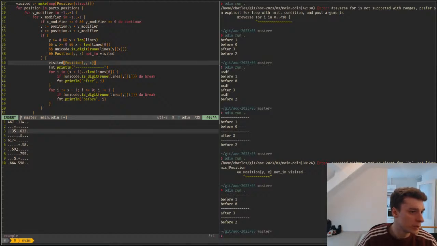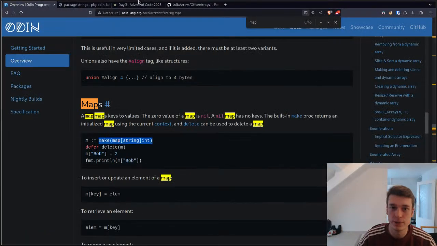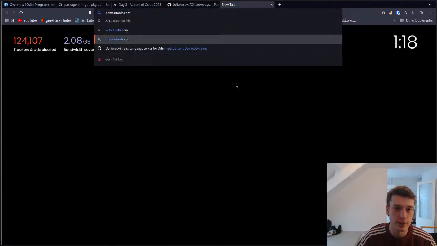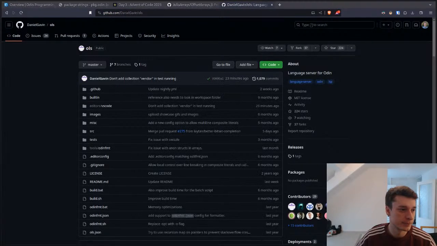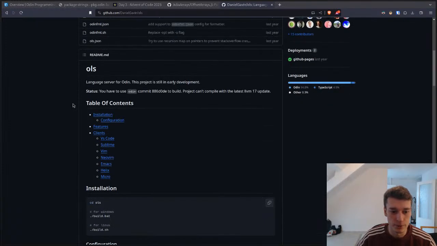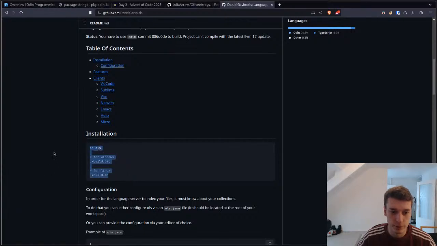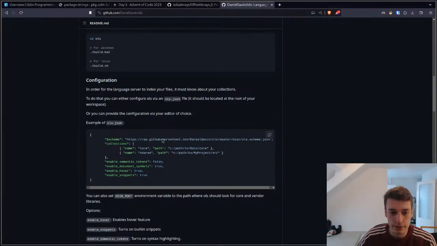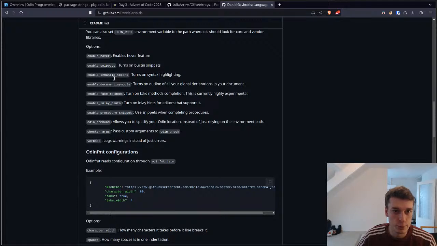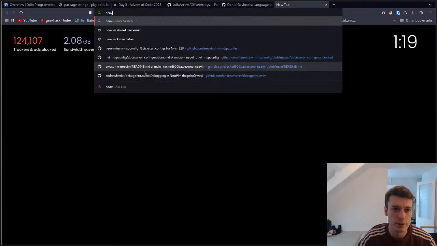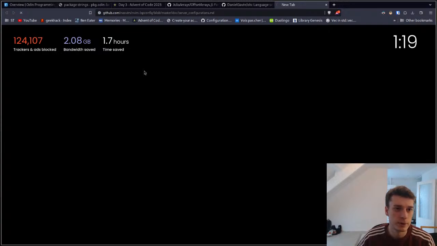Do you work in Odin in your day job? Absolutely not. What is the tooling around Odin, linter and whatnot? I have no clue. I've been using it for 3 days. So yeah, I saw there is a language server already, so that's nice. It's called OLS. I'm planning on installing that. Although I mean, you have to build it manually. I mean, it's fine. And it's supported by NeoVim, NeoVim LSP config something.